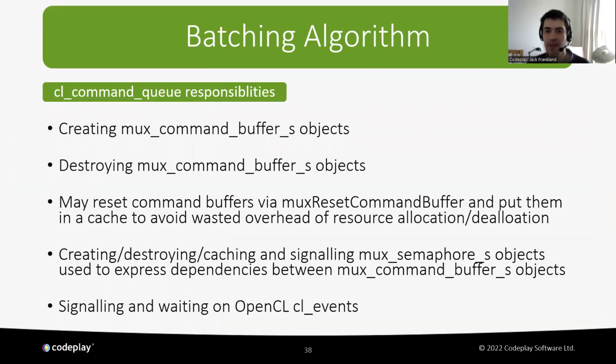So under this scheme, the command queue is responsible for creating MUX command buffers, destroying MUX command buffers. It can reset them since they can be cached and reused, and we do that via this MUX API. And then we won't talk about this too much today, but the command queue is also responsible for creating, destroying, caching and signaling MUX semaphore objects, which are used to express dependencies between command buffers. And the command queue is also responsible for signaling and waiting on OpenCL events.